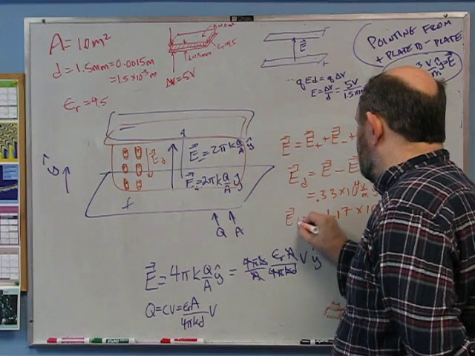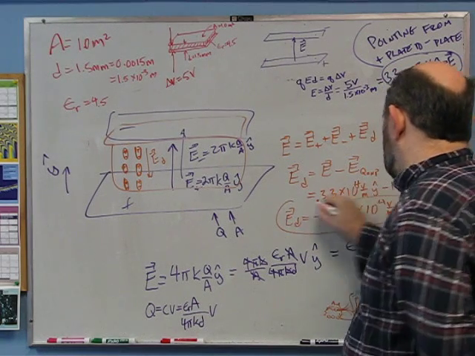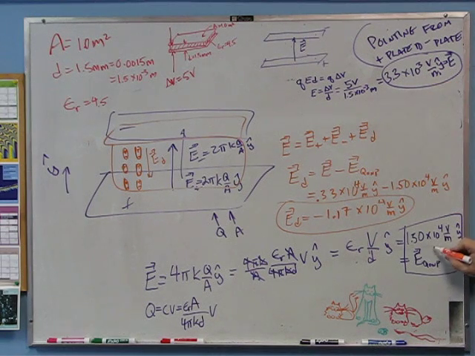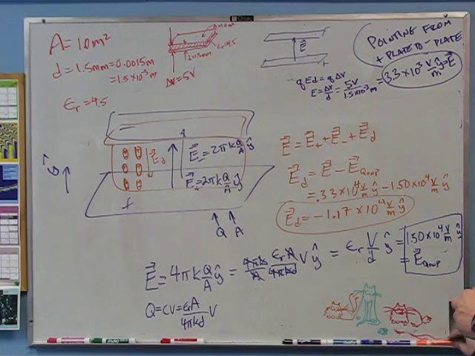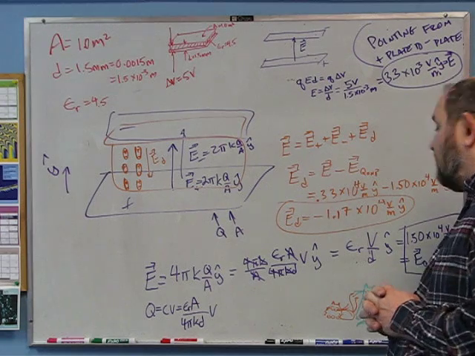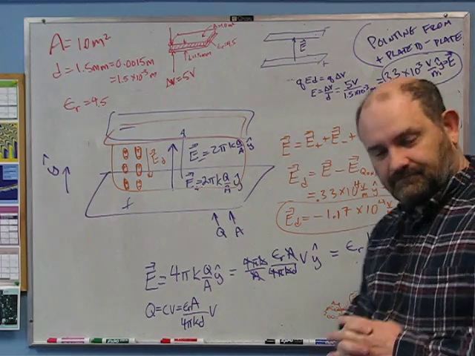That's the electric field due to the dielectric. So the net electric field is actually quite a bit smaller than what it would be without the dielectric, because the dielectric has some electric field that subtracts off because it's in the opposite direction. And then the net you get is that. So there I am thinking about the electric field inside one of these little capacitors. And that is the second problem.